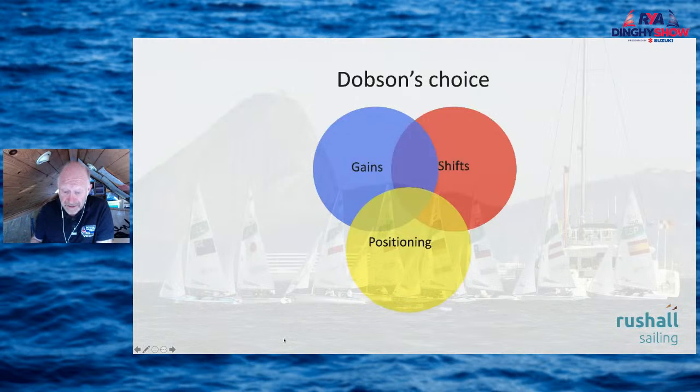So there you go. Just on time. We've done strategy, tactics and rules in half an hour, and there is time for some questions. As I say, mine's not the only blueprint for strategy, but I hope I've showed you that if you have a good process for making a strategy, the tactical decisions will become clearer.